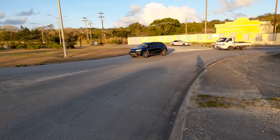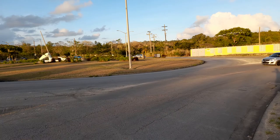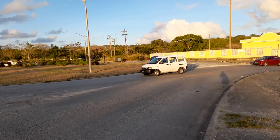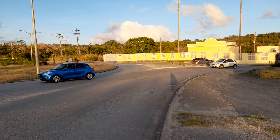So Rock Hall is east of St. Thomas Church, and we're all on Content. We'll be along that road as well. When we get to the Rock Hall Content junction, it is like a white junction. The left turn will take you back to Rock Hall, Freedom Village, and back to Barker Corner or Quarry Spring, and the right turn will take you back to Content, and back to Vault Loose, and back to Jukes and Lancaster as well.